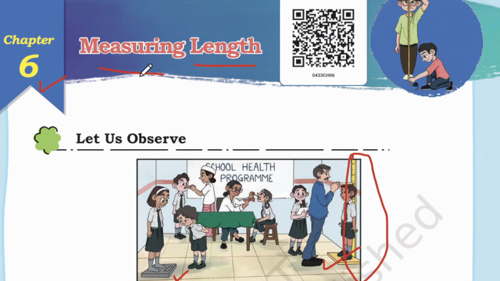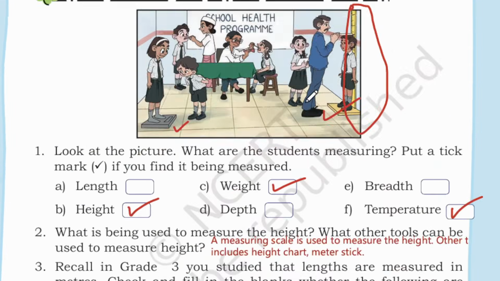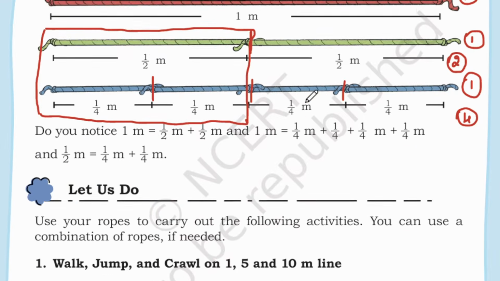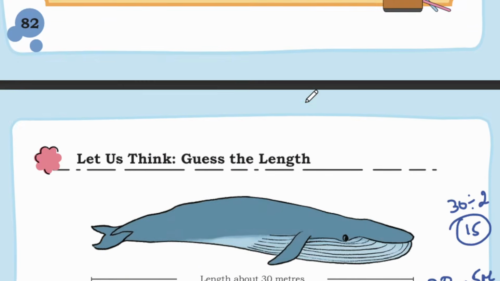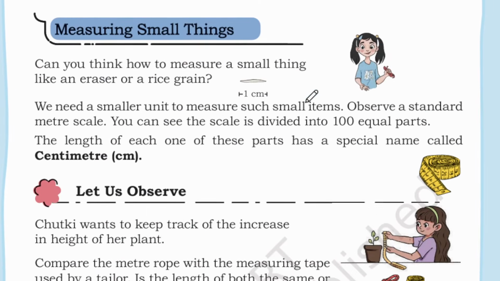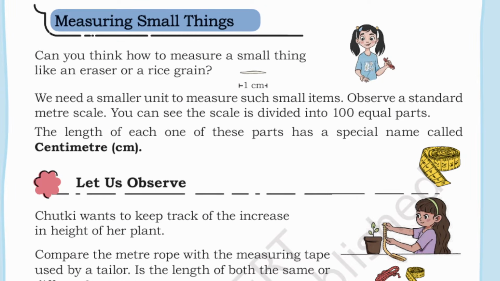So today we are going to see class 4 maths chapter number 6, measuring length, part 2 video. Part 1 video is already uploaded in the channel and this is part 2 video. Those who missed it, first watch part 1 video, understand the concept and then watch part 2 video.